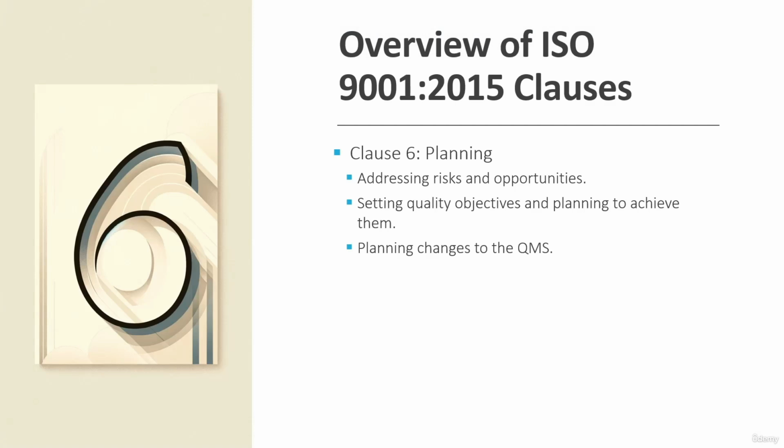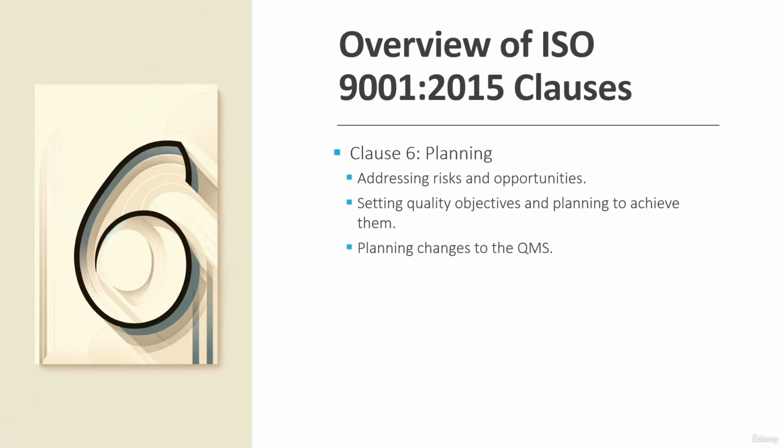So what you need to do is look at the risks and opportunities. And we did talk about risk-based thinking in the fundamental concepts related to 9001 in section 1 of this course. So we talked about risk-based thinking there, and that's what is covered here in clause number 6, that whatever planning you are doing, whatever quality management you are implementing, should be based on the risks and opportunities. So keep risk and opportunity in mind.